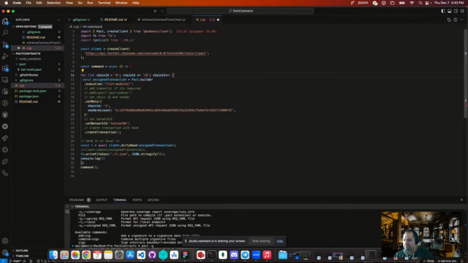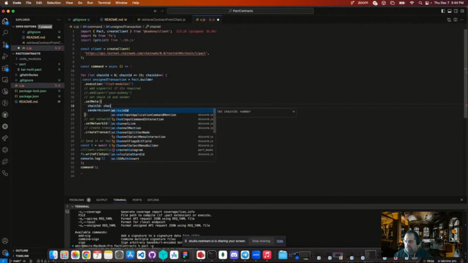Start at chain 0. So this would be so annoying sometimes. We can just stringify this later, make it easier on ourselves. All right, so this is going to be chainId.toString.